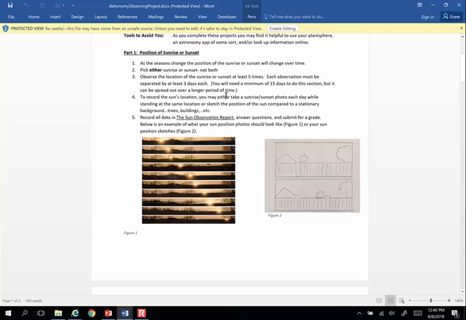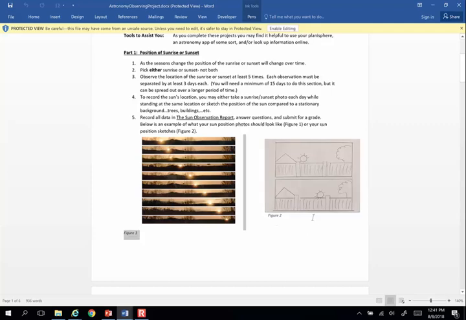You're going to stand in the same location each day when you take your data. And that could be in the driveway, in your backyard, on the sidewalk in front of your house. You pick a spot and a time that you can repeat. And here's what I want. I want either that you take a photo from the same spot day after day, showing the change in position of where the sun rises or sets, or day after day you actually sketch.